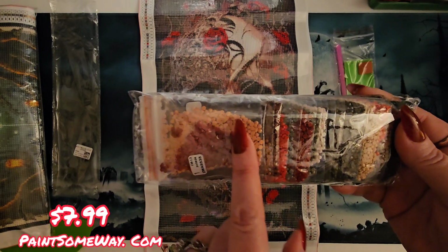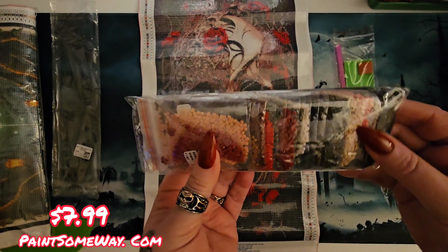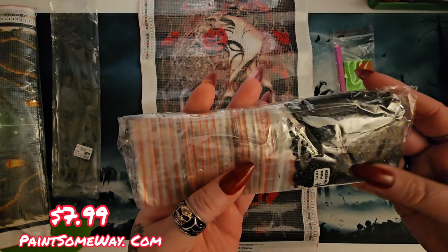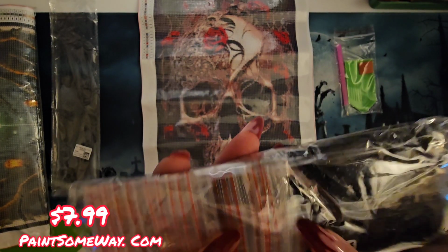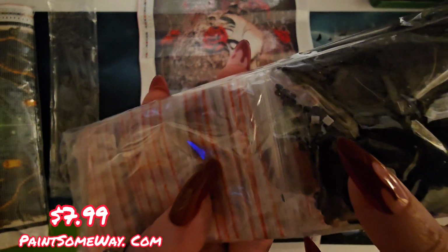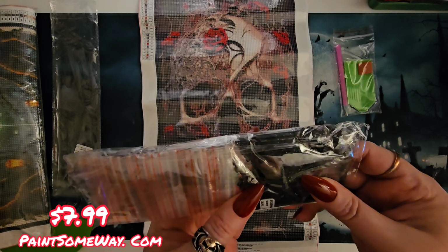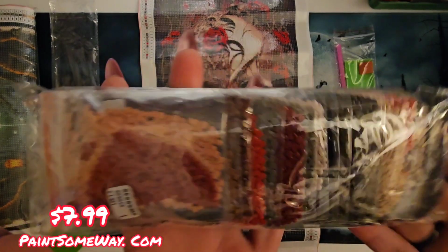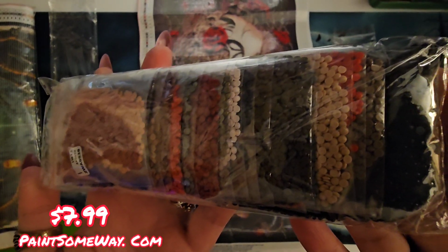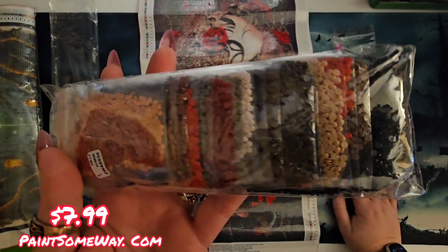We've got reds, pinks, got some gray, green, black, mauve tones in here, lots and lots of black. I see a couple of square drills in there. Like, see that? This is a round drill canvas. Oh my gosh, there's a couple more right there. They just had some hitchhikers get on here somehow. But yeah, here's the color palette, you guys. Very nice color palette. It makes sense for what I'm looking at on the canvas.